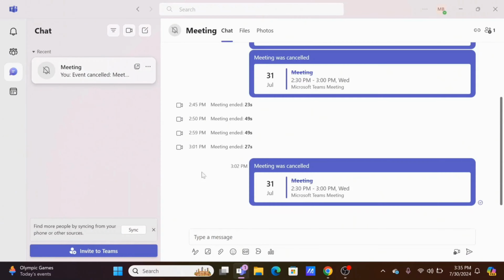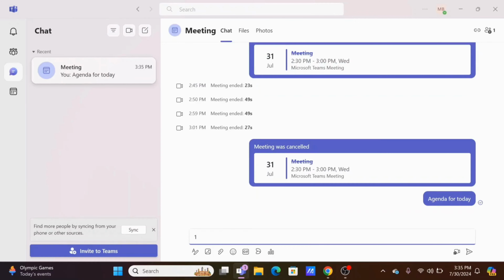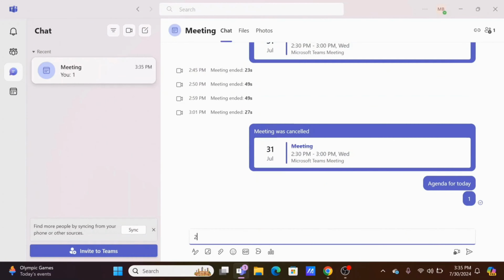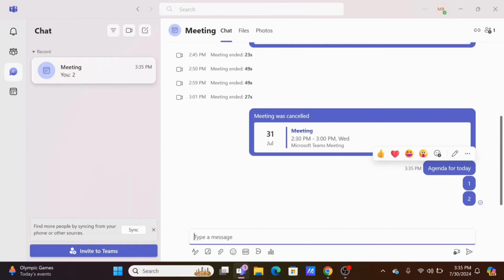You will find a chat interface something like this, in which you can type a message. However, you can also select the format of the messaging, that is, the font, style, and more. Not only this, you can also attach photograph files, emojis, GIFs, or even create your very own Giphies through AI.